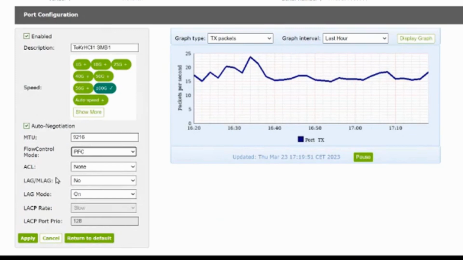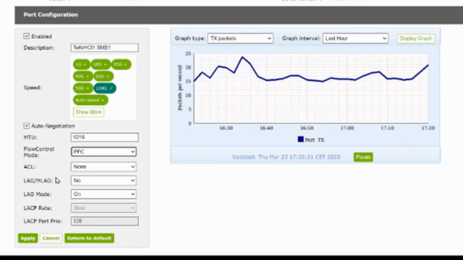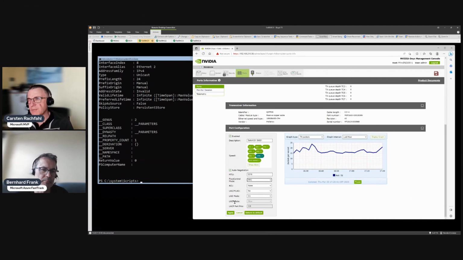We have to enable lossless PFC, and we define lossless priorities. We have to define VLAN tags, and we have to allow, of course, the VLAN tag on this port. And then we have to enable PFC here. And that's all you have to do in a Mellanox switch. If you want to do some ETS, so an enhanced transmission, now I'm missing the word, selection, you have to go to the CLI and also configure something there. But for PFC, the most important part, that's all doable in the GUI.